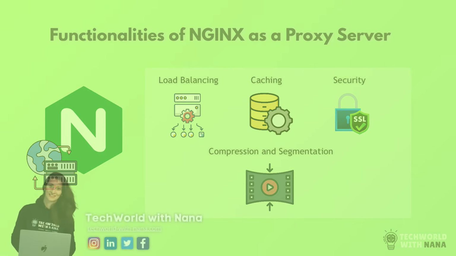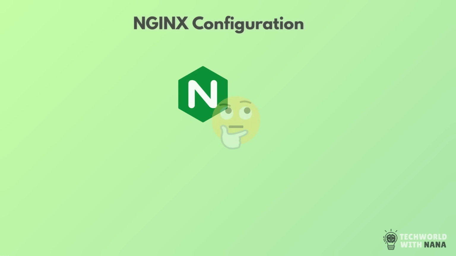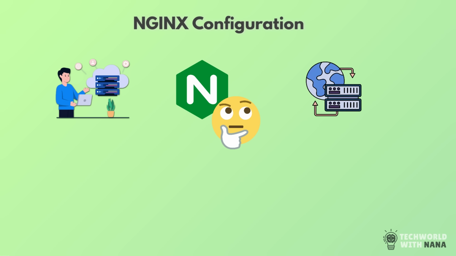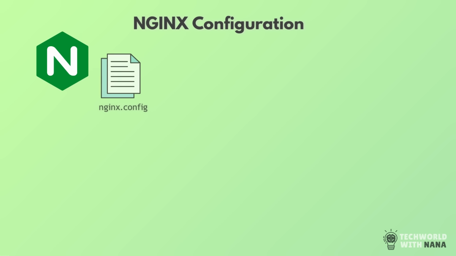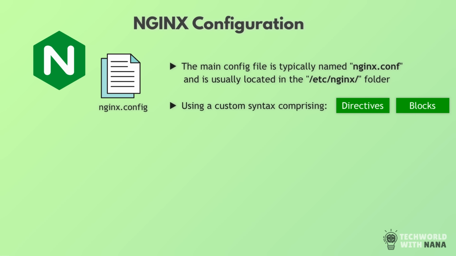Now, you may be thinking, how do you make Nginx do all these things? How do you configure them? How do you tell Nginx whether it should act as a web server or a proxy server? And how do you configure all this caching and SSL traffic and all this stuff? Well, that's where Nginx configuration file comes in, which lets you define all this configuration with so-called directives.